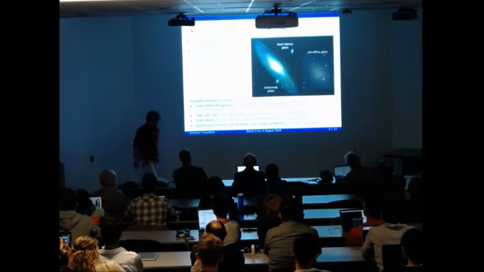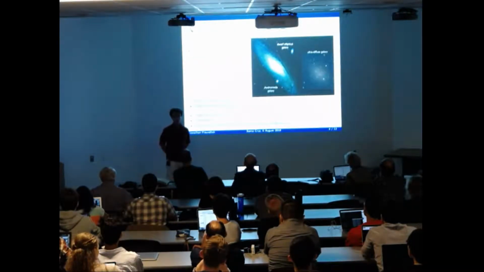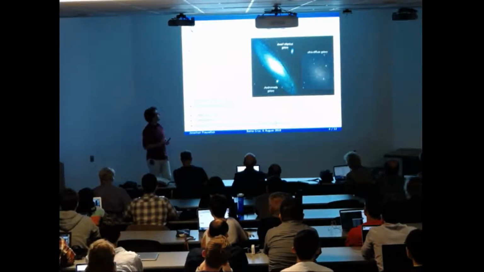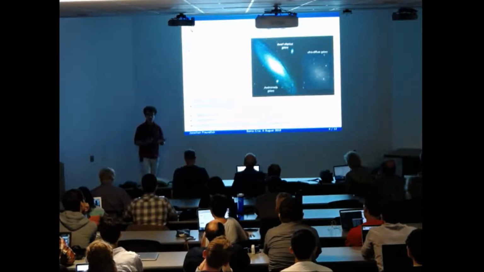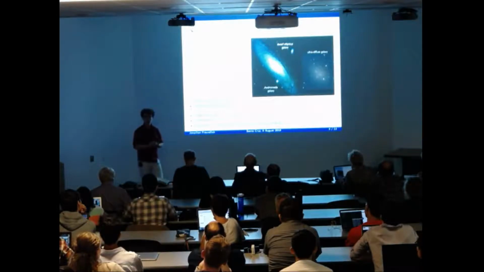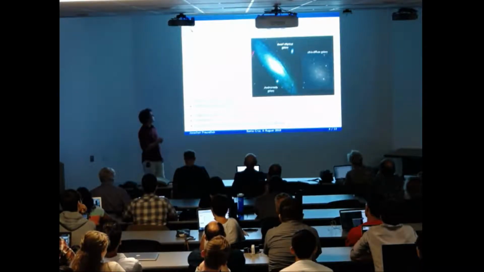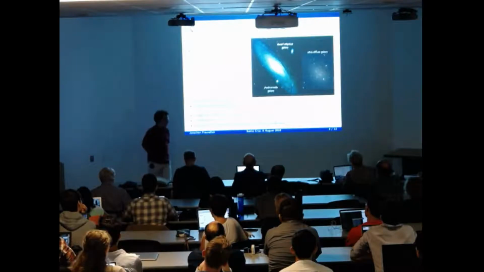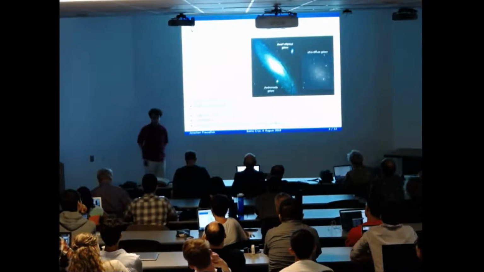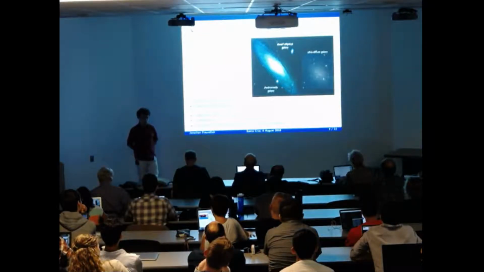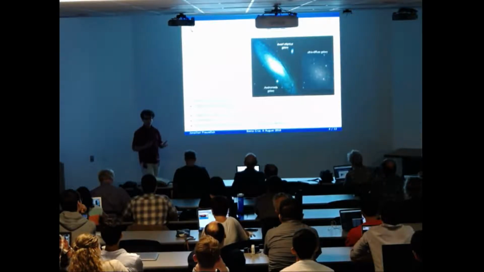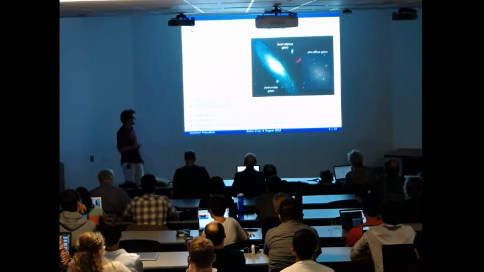Okay. A relatively similar process can be invoked as well to explain the formation of ultra-diffuse galaxies. This is a class of galaxies that has been observed recently, owing to deep imaging of nearby clusters. These galaxies are characterized by relatively low mass relative to their size. Namely, they have the masses of typical dwarf galaxies, while their sizes are more comparable to the Milky Way size, as can be seen in this picture.